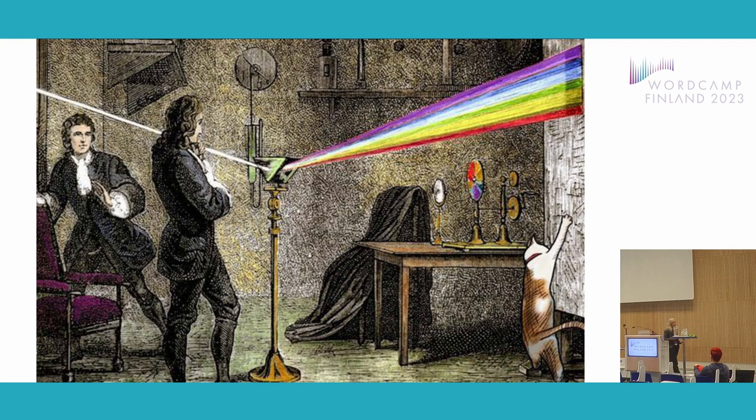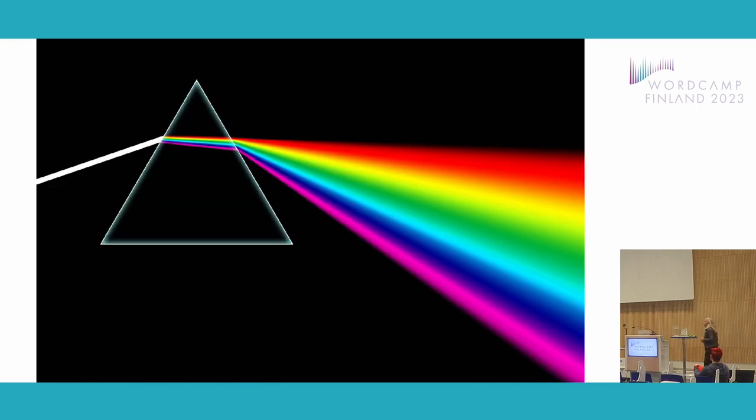And that sort of appeared kind of by chance, because this was not the reason why Newton was in this dark room. So recapping, this is what happens. What you can see on this screen is a diagram describing what happened in Newton's experiment. It's a clear pyramid with a ray of light that gets into it and comes out fragmented, in the rainbow. So what started as a study on optics ended up shifting perspectives on matter.